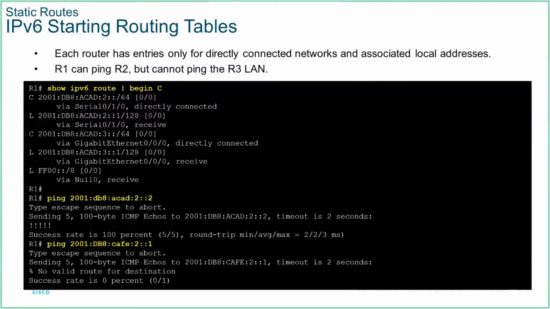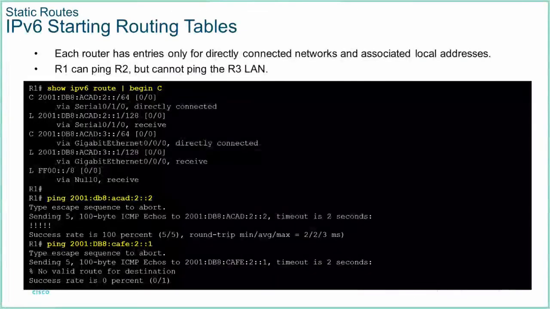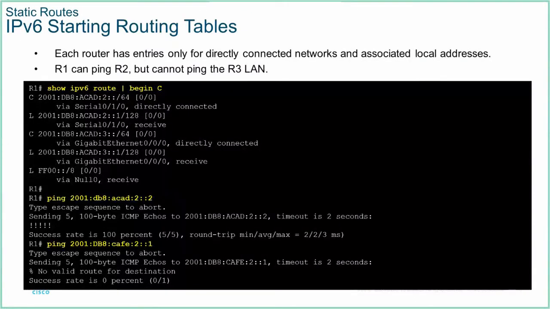90% of the time you'll get a response. But just register in the back of your mind, occasionally you won't. Because with some of the technologies that you won't see as often anymore, such as frame relay and ATM, they don't resolve automatically at layer 2. They've got to be mapped. And if that mapping is a little off, you can't actually get the layer 2 to layer 3 mapping registered, and it doesn't know how to treat the ping request.